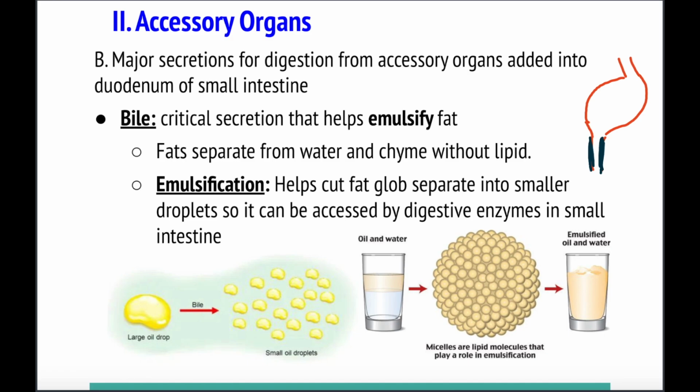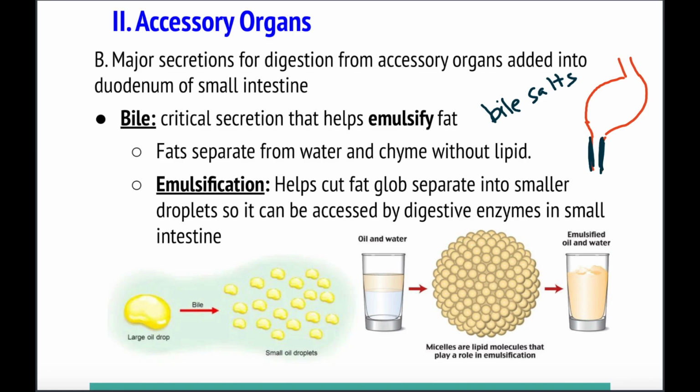One of the key things coming in there is something called bile. Bile is a really important liquid chemical. It's actually called bile salts, and it emulsifies fat. So it doesn't digest fat, not in terms of the chemical bond, but it does make that fat more accessible for enzymes.